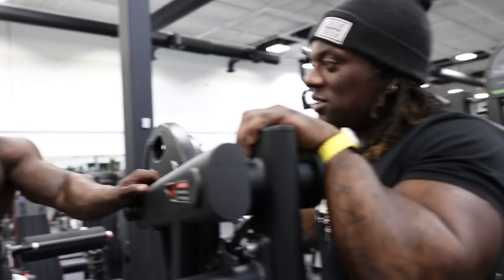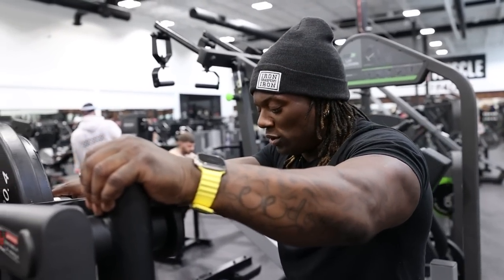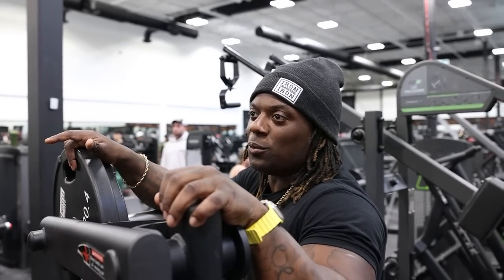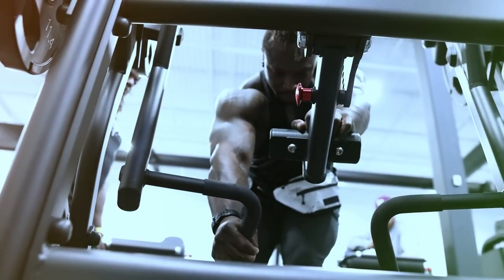Now two exercises in, we got another hard set here. And we're gonna really exhaust the pull down. This will be fun, but I can tell just from watching Greg right now that we don't have another hour of training in here.